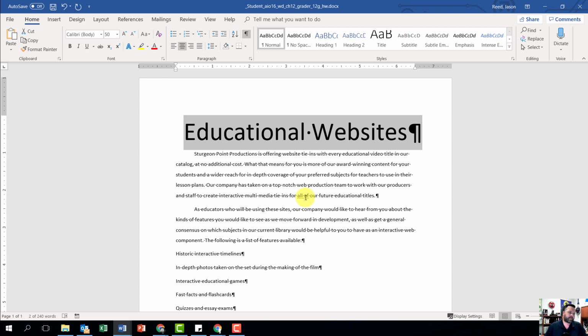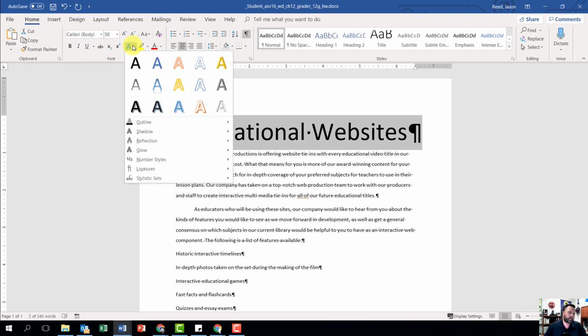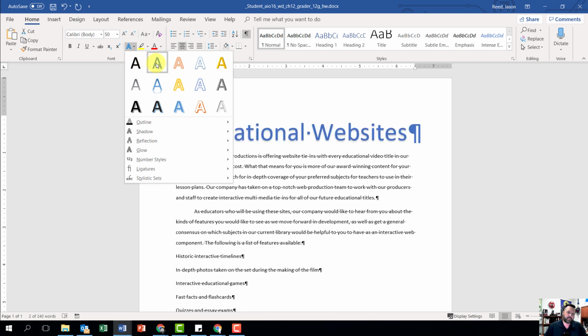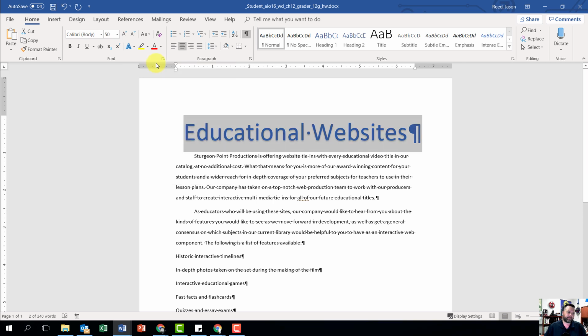And now from the text effects and typography, I want to change the effect fill. That's going to be under our font group. And if you hover over this blue icon right here, it says text effects and typography. Click the down arrow. And I believe it wants us to select the second effect, but notice how when I hover over the second effect, it tells us what it is. And we want fill blue accent 1 shadow. And look at that, it's the right one, so I'm going to click on that.